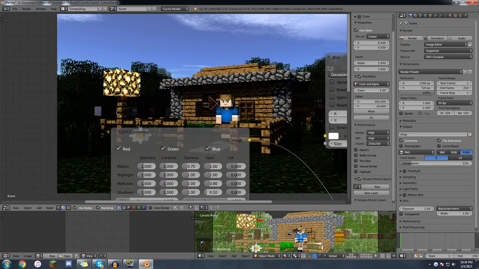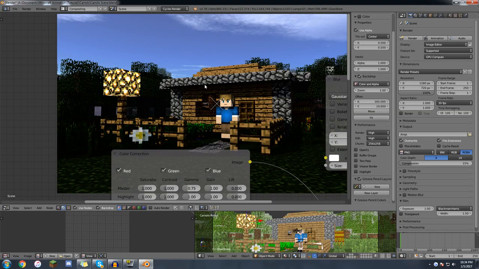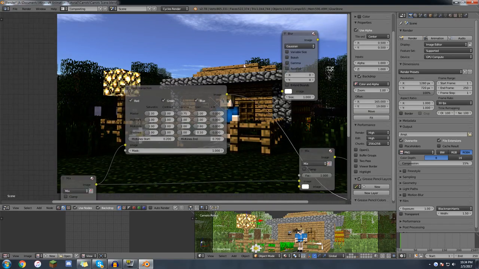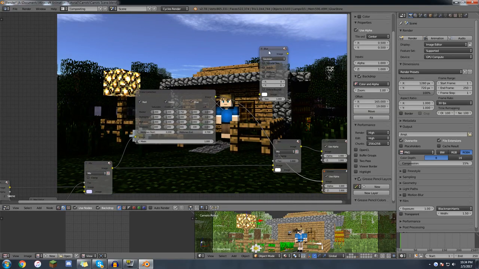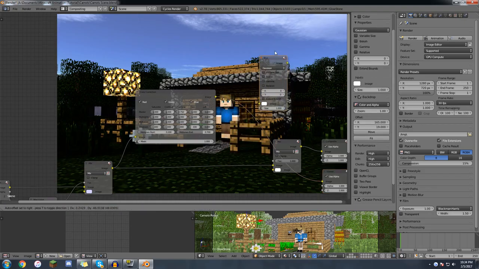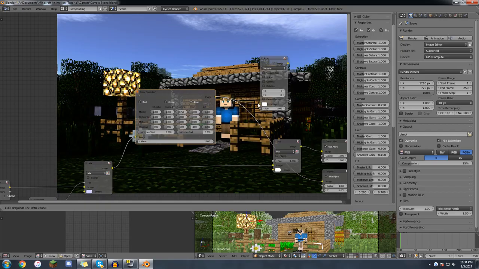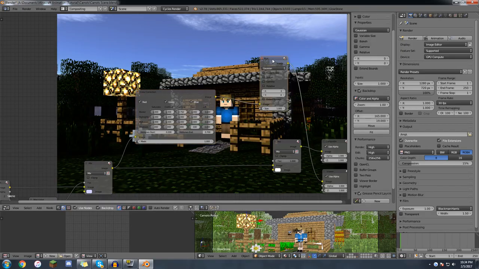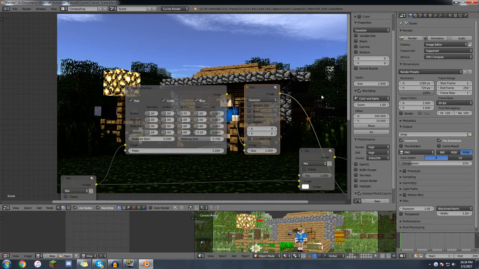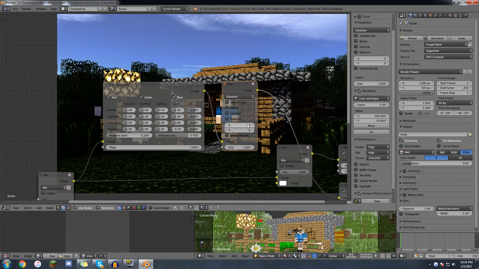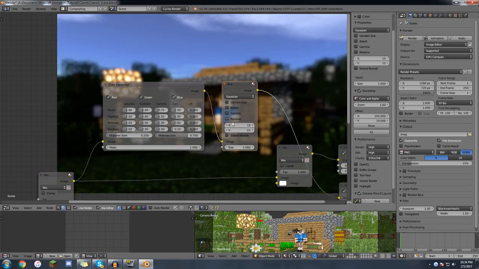So what we've done is isolated just the bright parts of the scene, and what we're going to do now is blur that. Let's connect the image into the blur. Let's Control-Shift-click on the blur now, and we haven't added any blur yet. So let's give it something like 15 and 15. Now we've given it some, maybe a little more, 20 and 20.